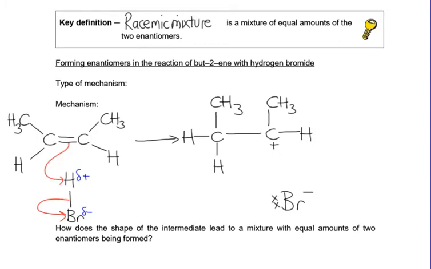And because it's planar, the bromide ion can attack it from above or below the plane. So you can imagine, if you're looking at it on your piece of paper now, this bromide ion could come at it from on top, because it's flat on the page, or from underneath your page. Now if it came from on top, it would push the other atoms down back below the page that you're writing on, but if it came from underneath, it would push them forwards, and they are the two enantiomers. So I'm going to draw the rest of the mechanism, and then we'll write a little thing down to explain that.